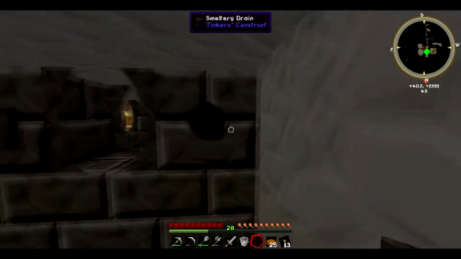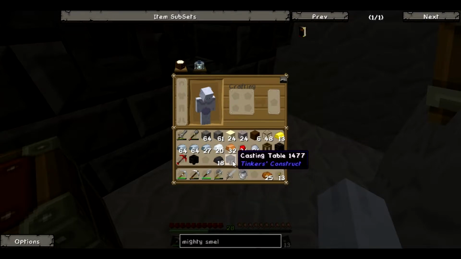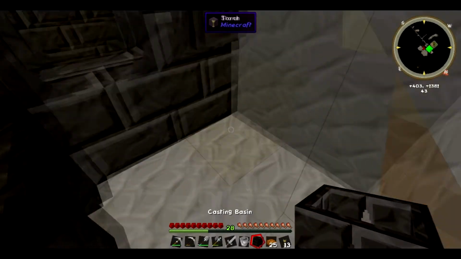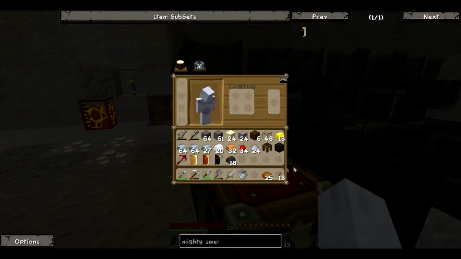So we're going to place that and that right there and there. And then I'm going to take the casting table, place that down there. And I'll take our casting basin and place that right here. There we go. Now we have pretty much all the things that we need for the smeltery to work.